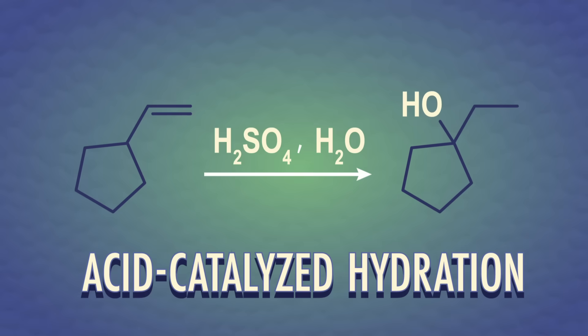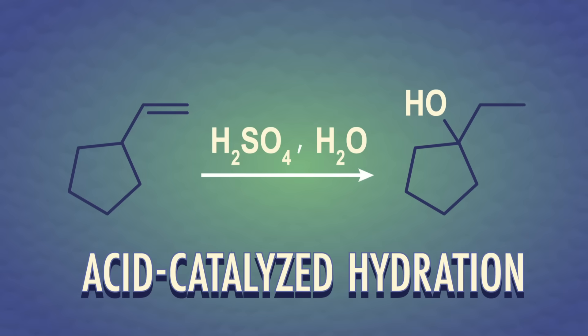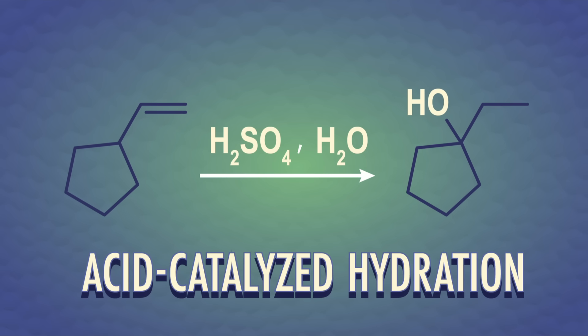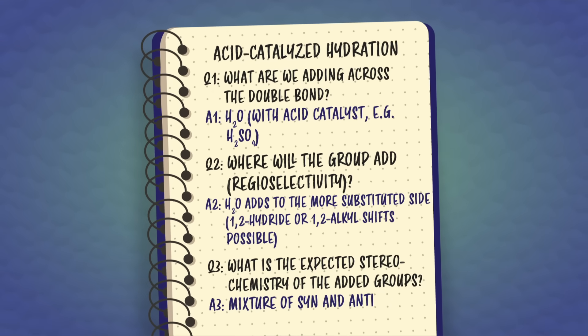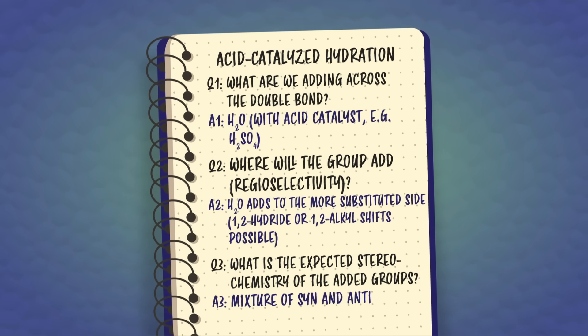Both of the addition reactions we just learned involve halogens and alkenes. But in episode 14, we looked at acid-catalyzed hydration. An acid catalyst helped us add water across the double bond. This reaction involves a 1-2 hydride shift, but not all acid-catalyzed hydrations do. If you want a detailed reaction mechanism, you can go watch episode 14. But here's the note card to compare it with the other reactions we're learning in this episode.